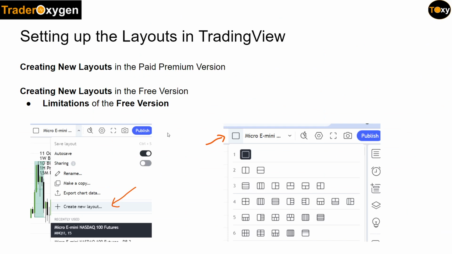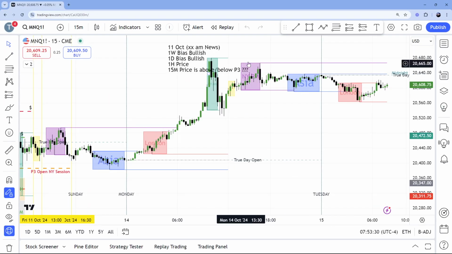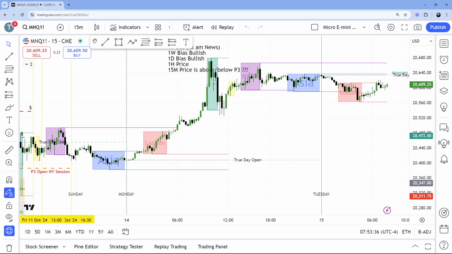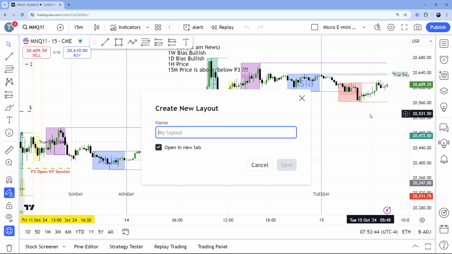Okay, so let's see how you can create these layouts in the premium version. This is the premium version we use. When you are on the premium version charts, if you want to create such a chart layout, you can click this and create a new layout. Then it's asking for a name, let's say test layout, for example.